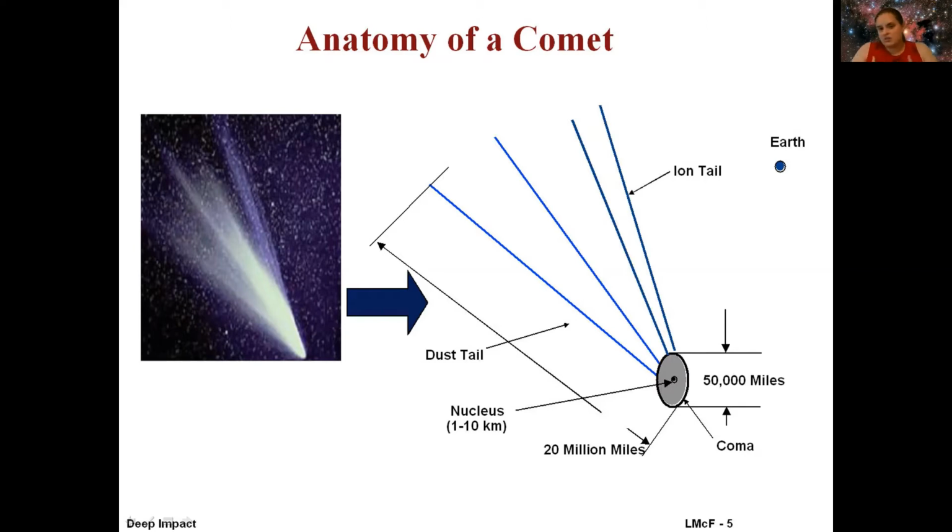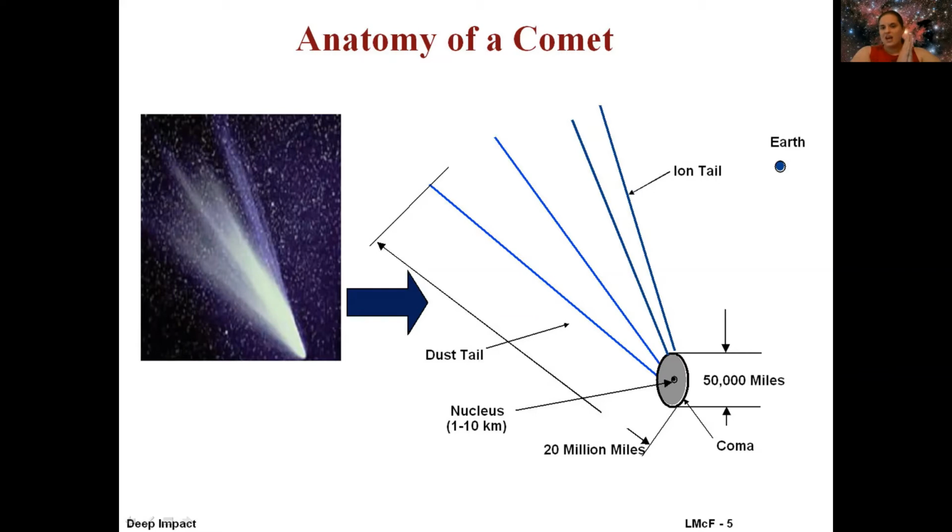From there, you get what is known as the dust tail. As this thing is going several hundred thousand miles an hour through our solar system, some of the material being ejected from the coma is going behind it. The term "eat my dust" takes on a whole new meaning, because these things are traveling so fast that it leaves a huge, gigantic trail of dust behind it. The dust tail is usually ice, dust, rock, all the junk. Often those tails are seen as white, and they point in the direction opposite the orbit of the comet.